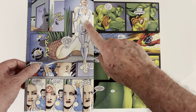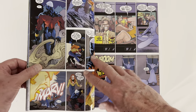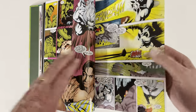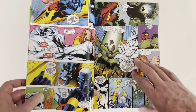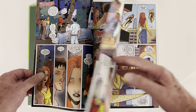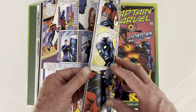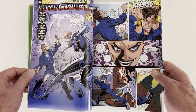Oh, Moondragon's in this. I recognize her. Wendigo. I recognize Wendigo. Okay, Wendigo's with the Hulk there. And he's cosmically aware. I recognize that term. So we got some stuff we can work with. There's Moondragon again, so that's cool.